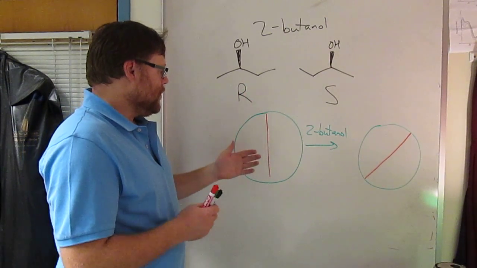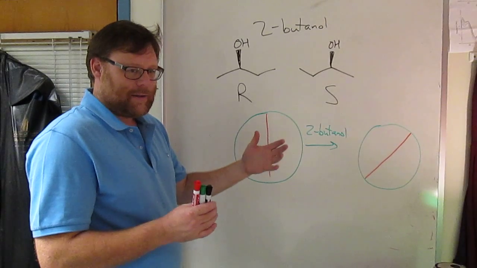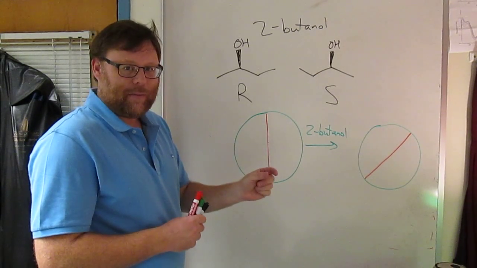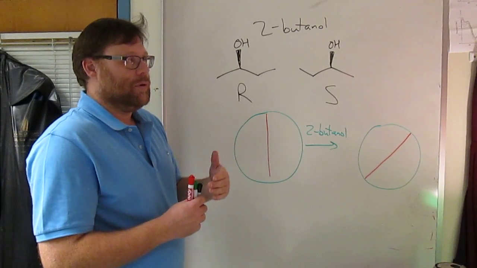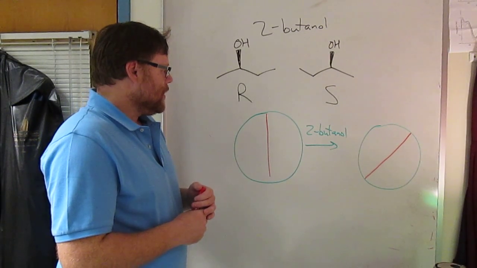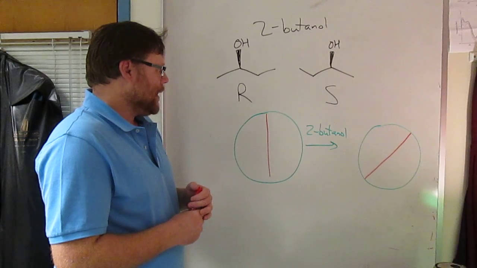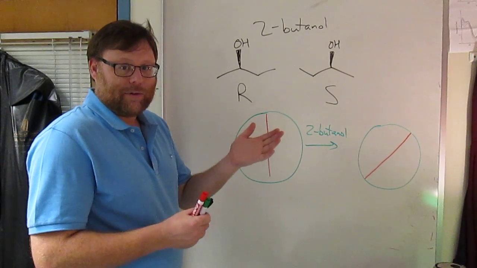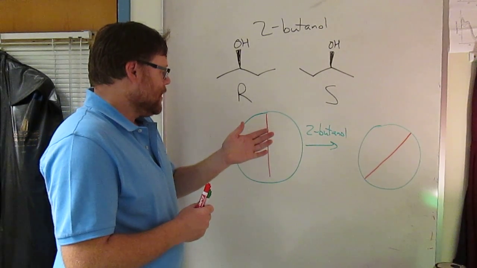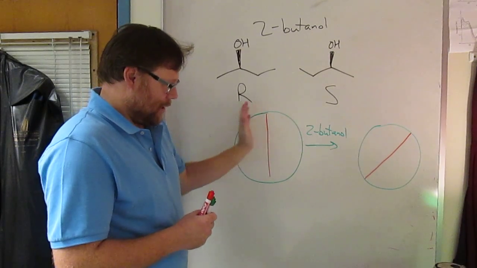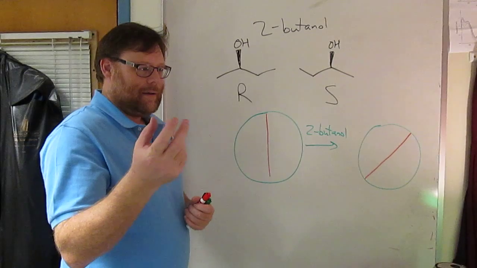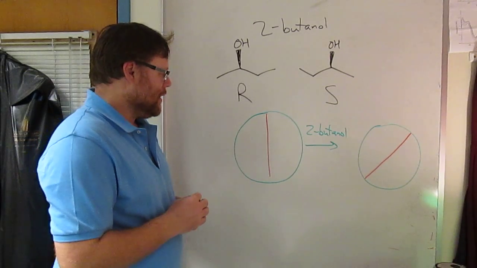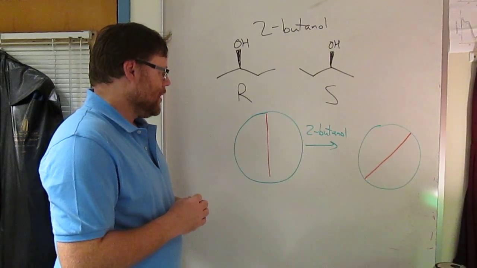And therefore, if you use standard conditions, a path length of 1 centimeter, a concentration in units of molar, and a certain wavelength of light, usually the D line of a sodium lamp, this can be predicted how far this will move. Well, not predicted. It can be calculated based on previous observation. And here's the kicker.